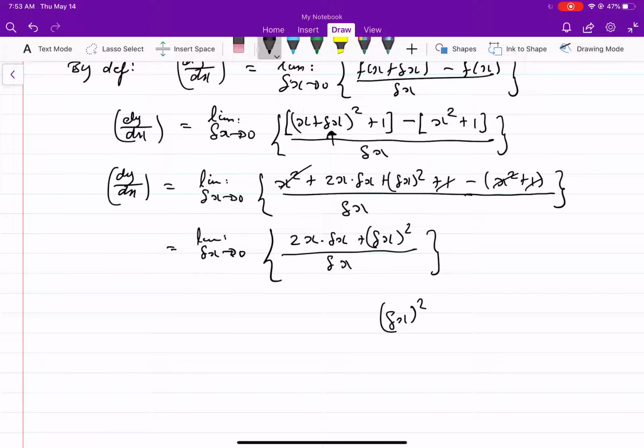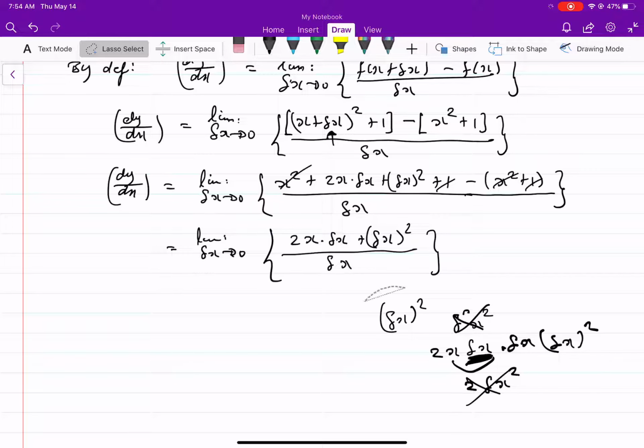This expression here, delta x all squared, you should always write it like that. Don't write it as delta squared x squared. You don't carry in the squared. That's not correct notation. Delta x is one quantity on its own. You can't separate the delta from the x. And similarly, like this 2x delta x, somehow students like to multiply this x by this x and get 2 delta x squared. That's wrong as well. That's not permissible. Delta x must stay on its own. If you're multiplying by another delta x, you can refer to that as delta x all squared, like that. So be careful, look out for those things. Don't do that.